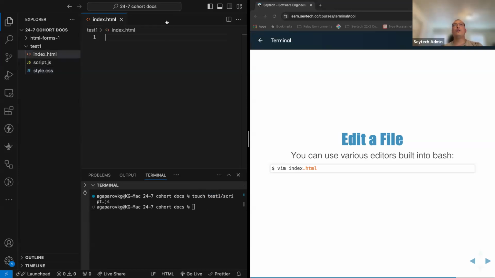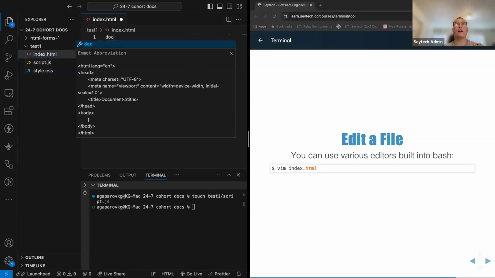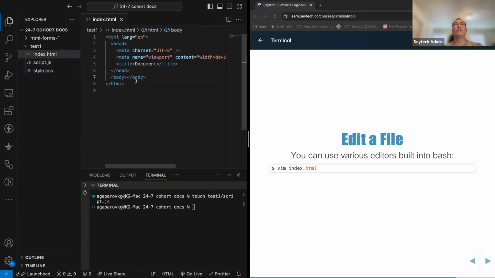So how can we edit a file, right? In VS Code, we'll just click the file and start editing, right? This is how we edit it. But how about in the command line? In the command line, we can do the same thing with the vim command. Vim should be included in your Unix shell in Mac OS. I believe it should come with Git Bash too.